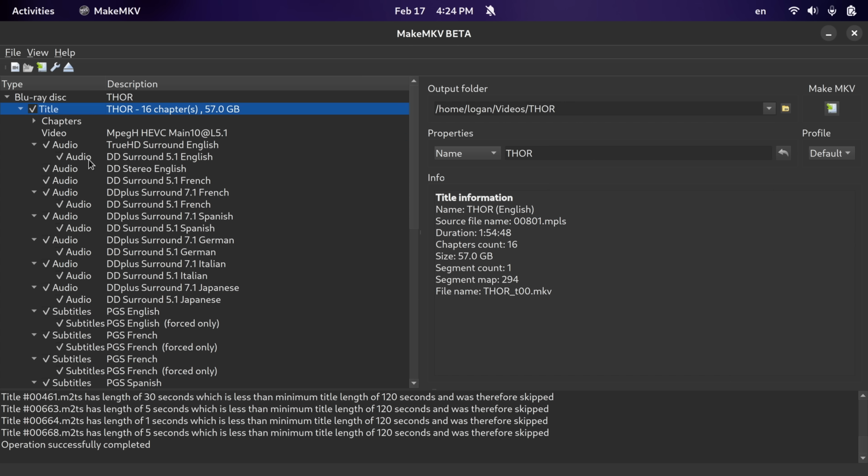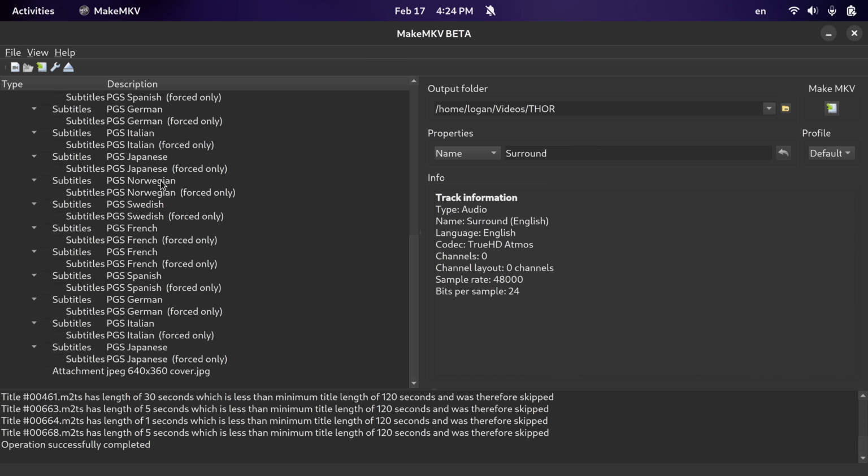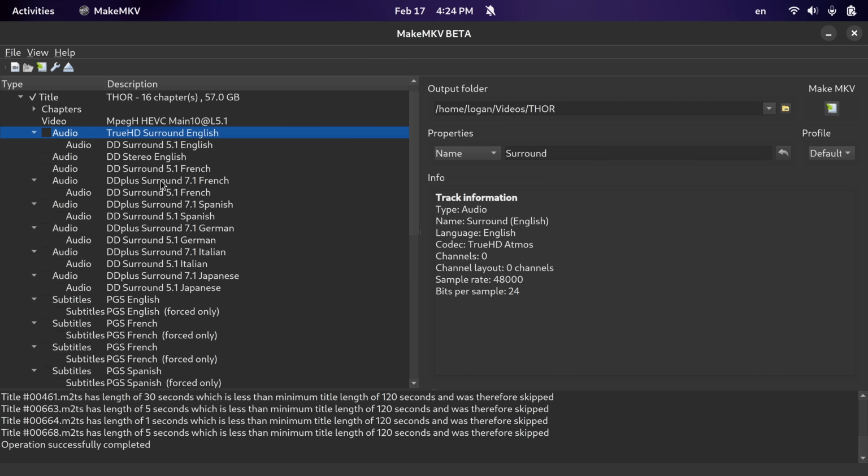So what we're going to do here to start filtering through and decide what we do want from the disk and what we don't want from the disk is to deselect everything and then run through the list and get everything that I do want. So what you can do is right-click on the audio, for example, and unselect all. That will remove all of the selections in here, and we can start choosing what we do want.